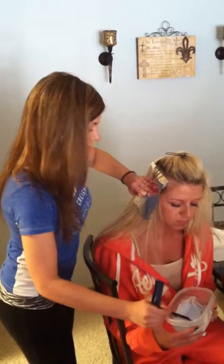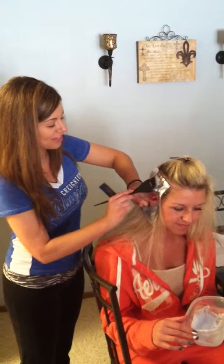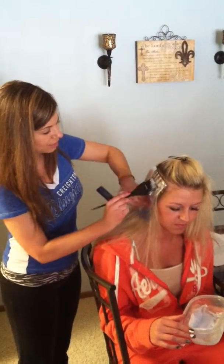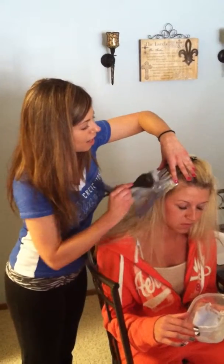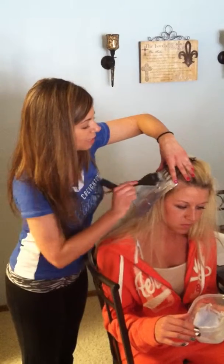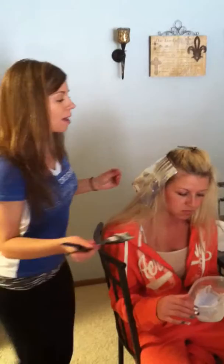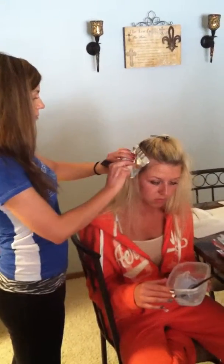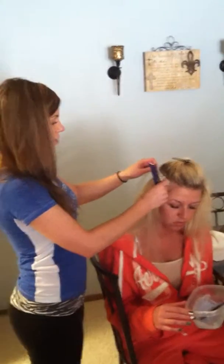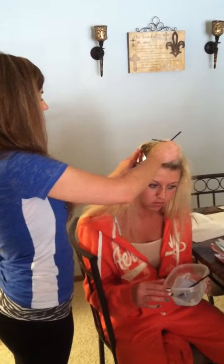Thank you, Courtney. Okay, and then you're going to want to paint the hair that's on the foil like this. You want to be extremely careful that you don't get any color past the foil and onto the scalp. A lot of times people will wonder, why aren't they putting the color on my actual scalp? But the reason is you can get really bad bleed marks and your client will be really unhappy with that. So then you just fold it up. And you're done.